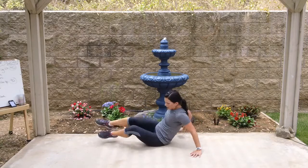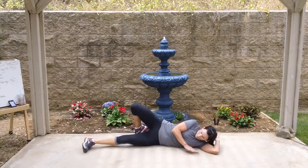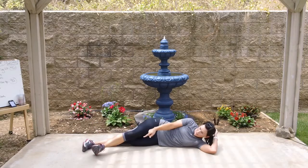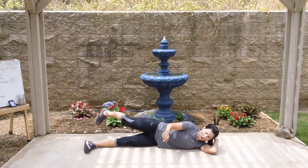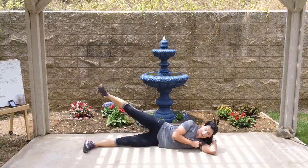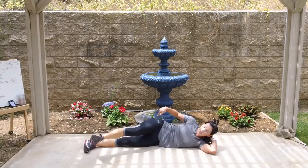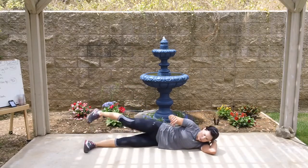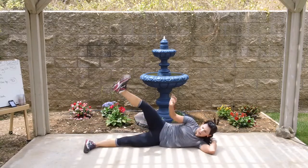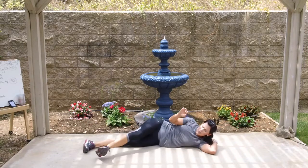Okay, heel toe, the ones you guys have all been wondering what the heck they are. All right, your bottom leg is straight, your top leg, you're gonna go heel in the front, tap, lift it up high, toe in the back. Heel in the front, toe in the back, and right now you're going, oh, isn't that such a cute little exercise? Ha ha. Hip, glute, death. But you're working all the rotator muscles in your hips.